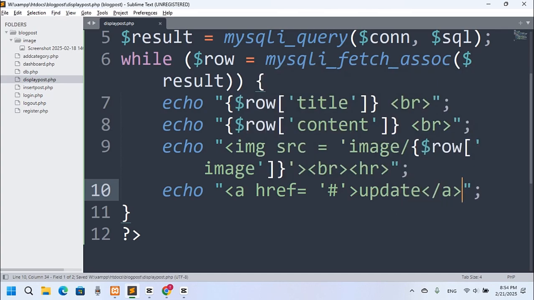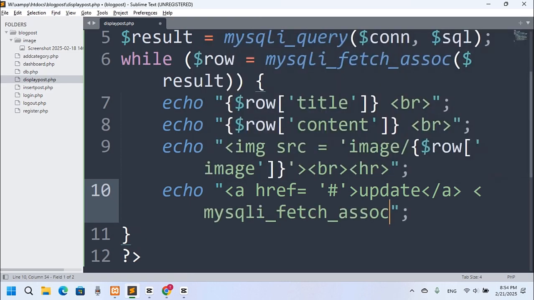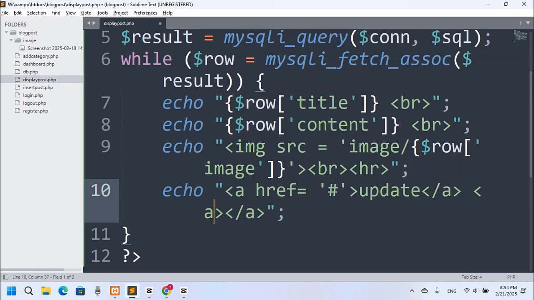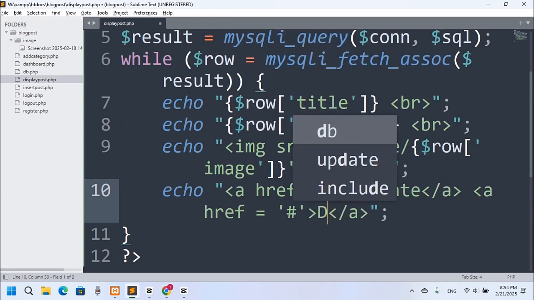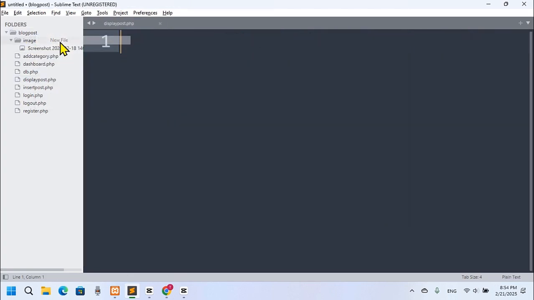And we have another anchor tag. And here I will say href. Here let me type a hash, and we have delete. Okay, so here we want to create one more new file.